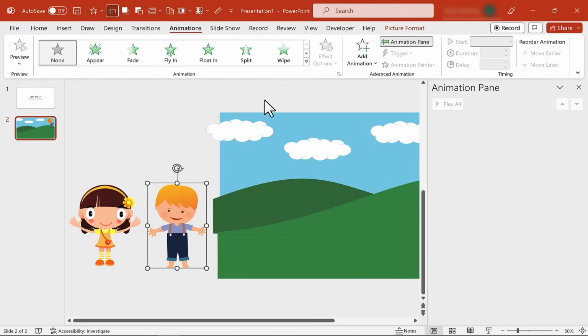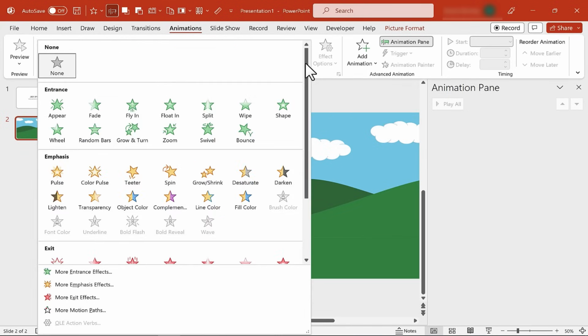As you probably noticed, I clicked here in the lower right corner of the animation options. There's a line with what looks like a V underneath it or an arrow. If you click on that, you get entrance animations. These are animations that will happen when an object appears. There's also emphasis animations. These are animations that take place when an image is already on the screen and it's time for it to do something else.